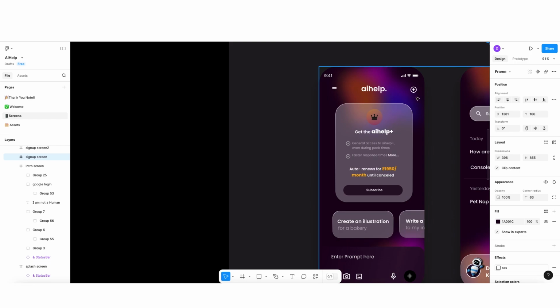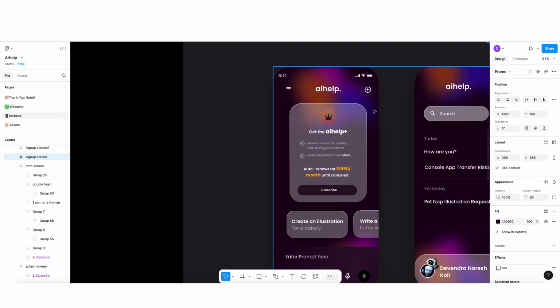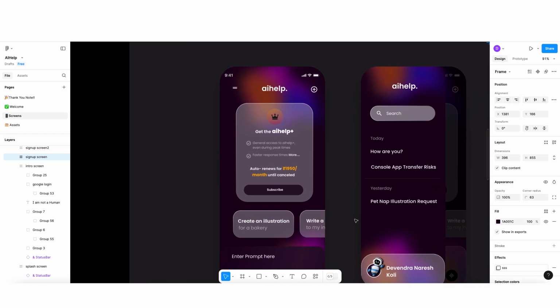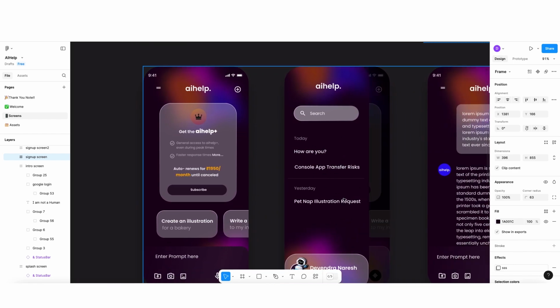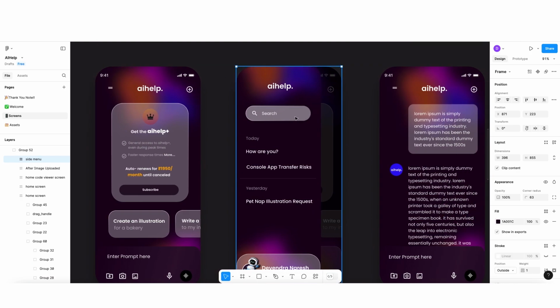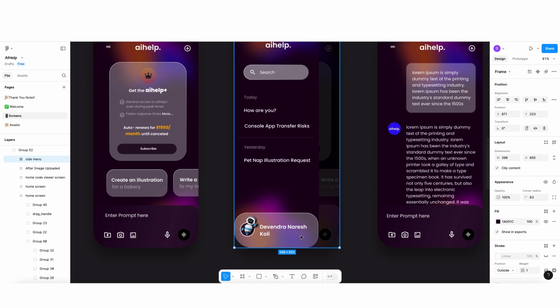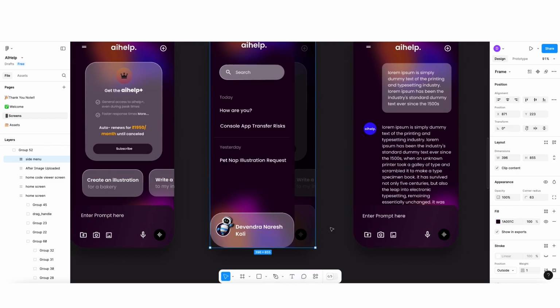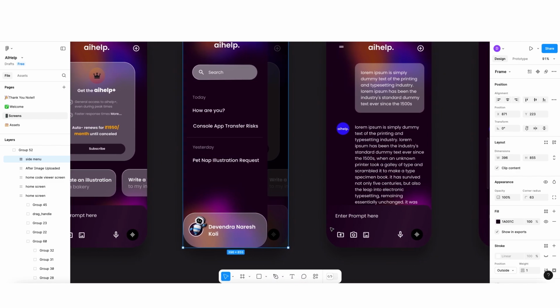On the top right corner you can see one add button. If the user clicks on this button, then this screen becomes visible again, so that a new topic will start. At the top left corner I have added the sidebar icon. In the sidebar the user will see all the topics they have chatted about previously with the AI. And here I have kept the search option, so if they want to search a topic they can access it easily. At the bottom of that I have kept the option to access their profile. So this is how the simple AI chat prompt screen looks.